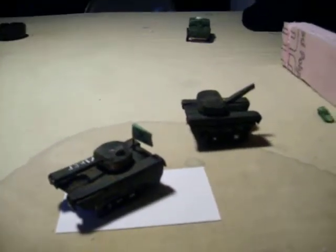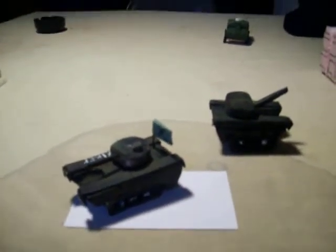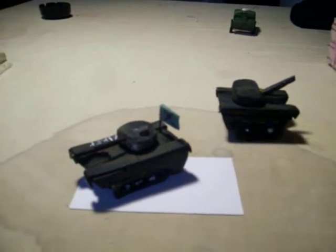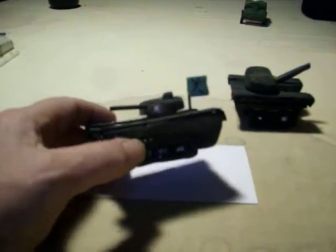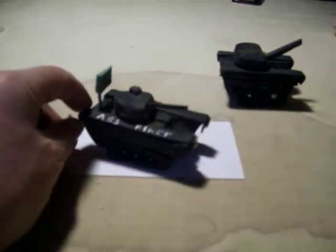Hey guys, I figured I'd show you this. Last Friday, my niece was sitting here. My brother showed up and we were sitting here talking. She was building this little tank — just took a piece of scrap foam and started carving it out. Well, then she started asking suggestions, which just set me and Rick right off.